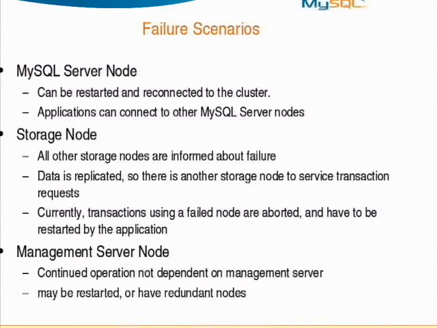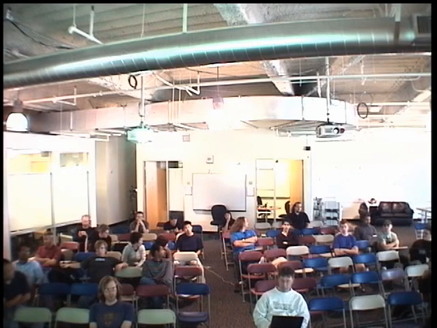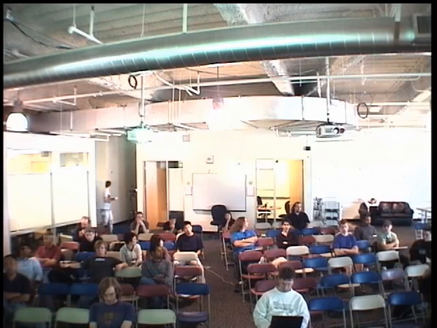In the future, question? When you say all the storage nodes are notified, is that storage nodes in the node group or all storage nodes everywhere? All storage nodes everywhere are informed of the failure, in case there are any other protocols running between the nodes. So did I repeat the question then? Probably not. So the question was, are just the nodes in the node group informed of the failure, or is everyone? And the answer is that all data nodes are informed. There can be other protocols like backup. Since you've got replicas there, you can do other cool things like backup and other queries around. So everyone's informed and can take action depending on what's going on at the current time.